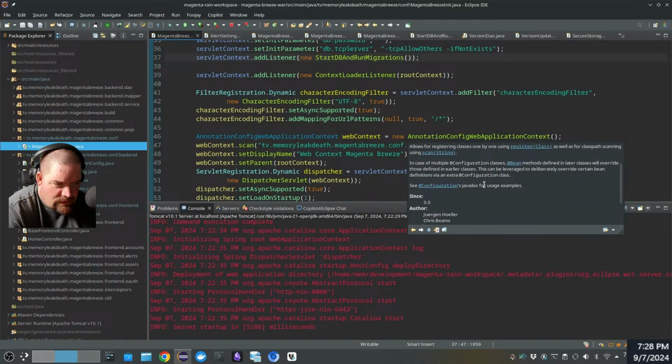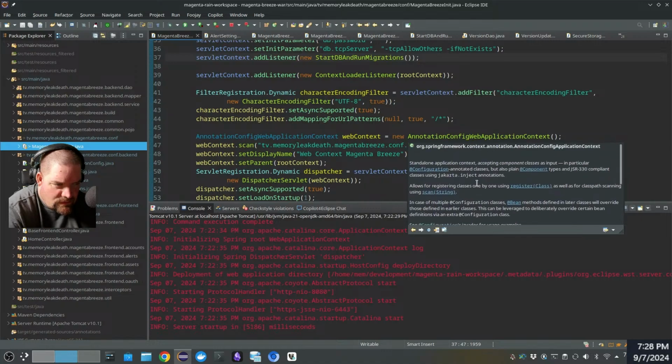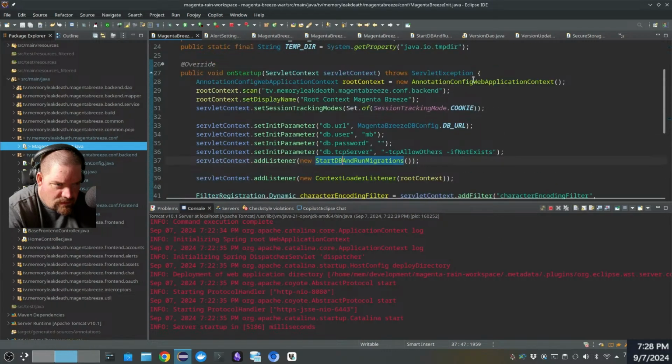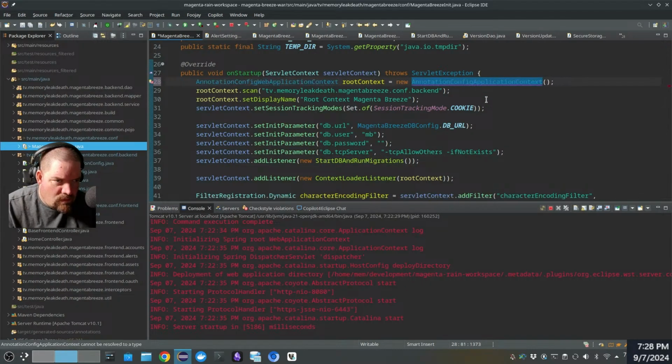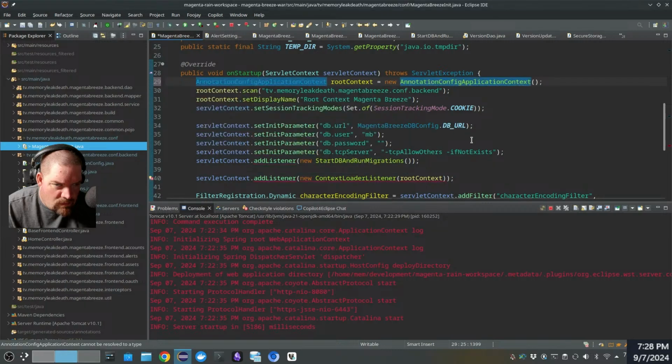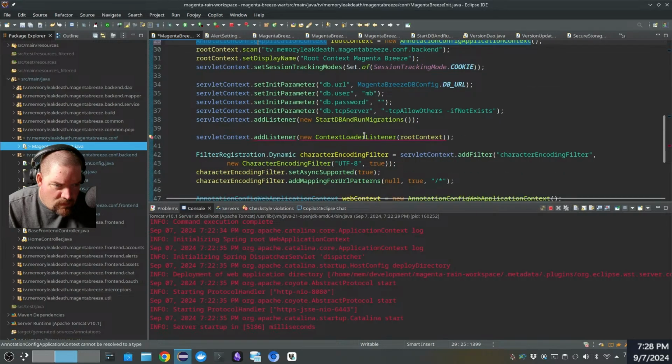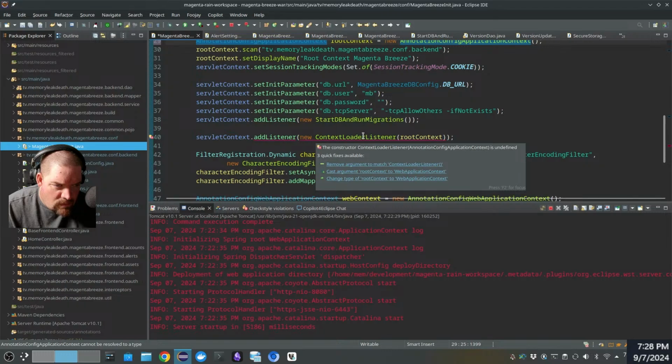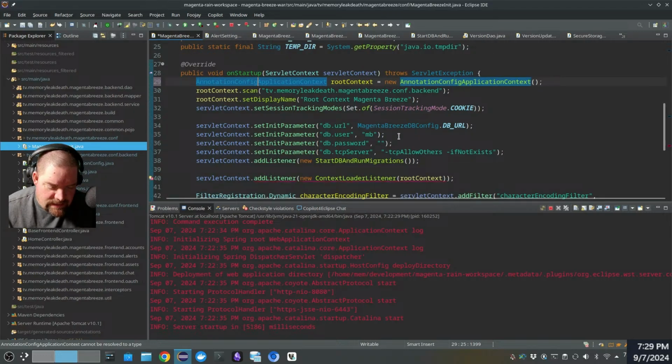Bean methods, we'll override those once. It doesn't take AnnotationConfigApplicationContext, it takes ApplicationContext. Okay, so that explains why I did that.